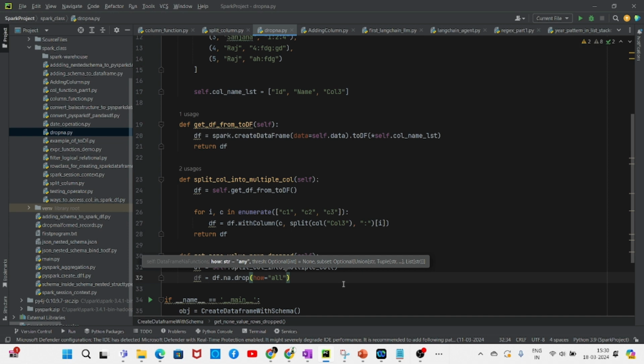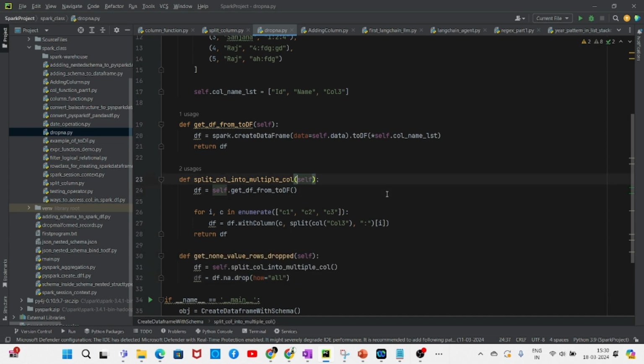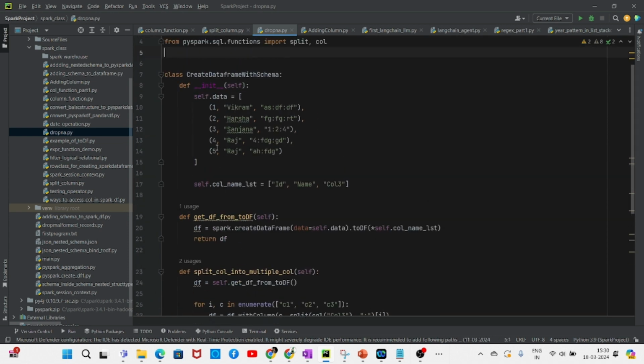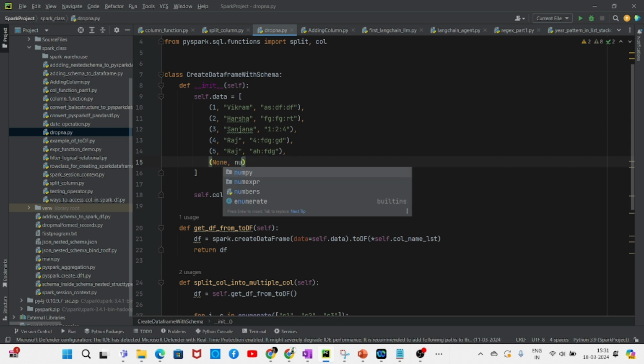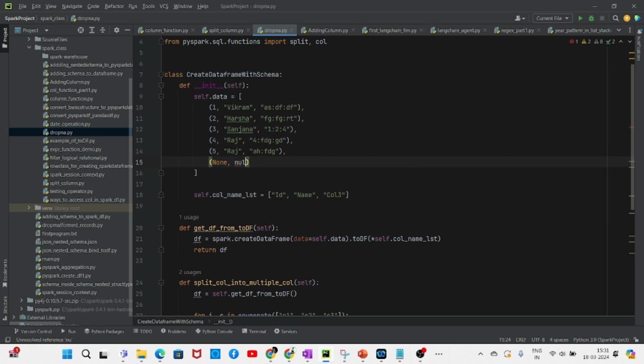I'll create one more row here, giving none, none and none. So I'm giving one row as none, none, none.